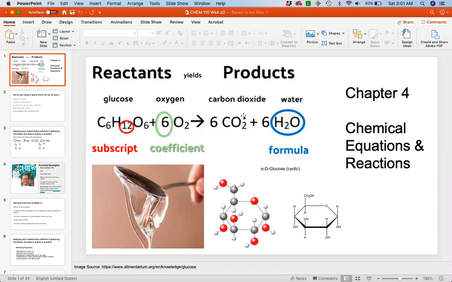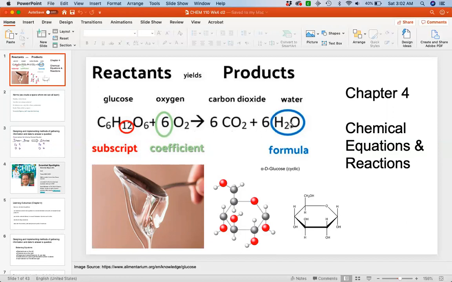If we take this example, which is the combustion of glucose, we can see here that we have a molecular formula for glucose. And again, these are subscripts, and that's important to differentiate from coefficients. For example, the coefficient in front of oxygen tells us that we have 6 diatomic oxygens, right? Or another way of saying that is 12 total oxygens that are this reagent.